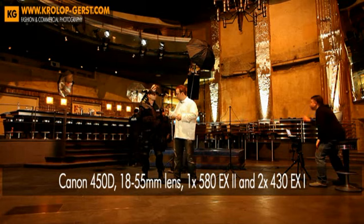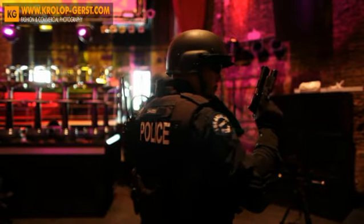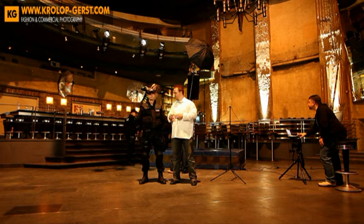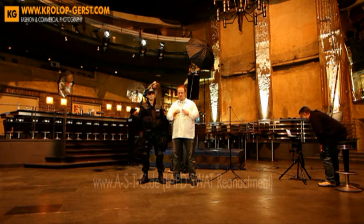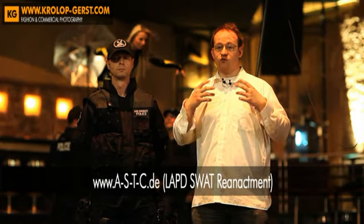So next I'm going to present to you one of the main characters. I've already told you, a whole film and photo team reenacting LAPD SWAT. So as you can see, every detail they got collected, and it's perfect up to the smallest detail you could imagine. And the other person, it's our superhero.